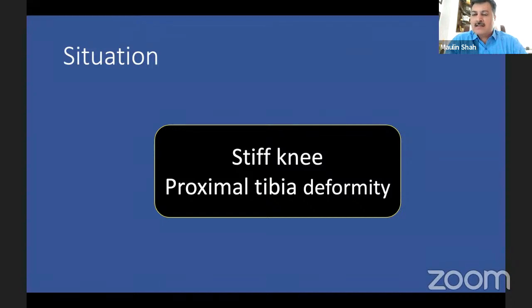Also, what you can do is, besides putting two wires, you can put a straight rod, an antibiotic mixed nail, which would liberate vanco and genta depending on the culture, placed from the greater trochanter. It will also give you stability to prevent any fracture, and you can remove it easily with a single incision at the top. But it's a difficult and challenging case. And there is instability at the knee joint. Osteoarthritis is already established, so this child would need joint replacement sooner. Yes. And at the same time, correction of deformity can be done later.